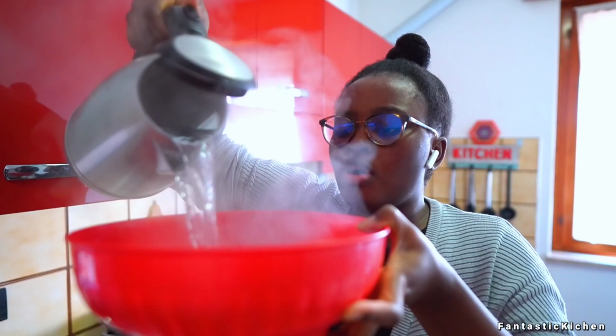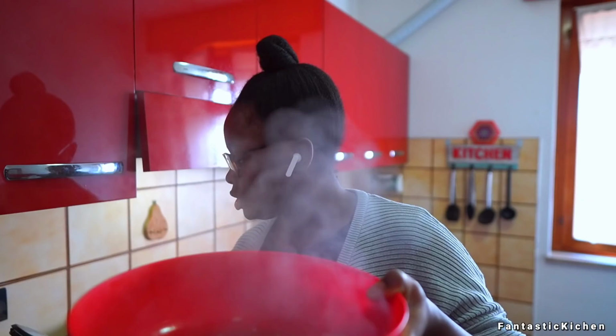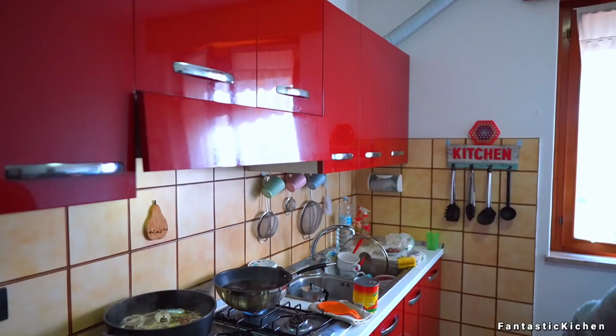Just pour hot water over the fish. Make sure the hot water is covering the fish and then set that aside. So we are going to allow that to sit for about 5 minutes so that it gets rid of all the nyama nyama, the stickiness on top of the fish.